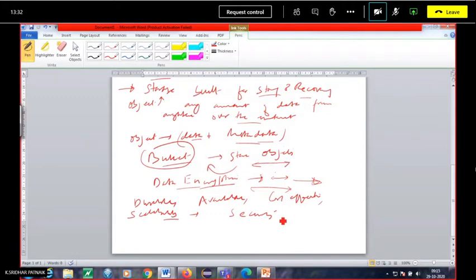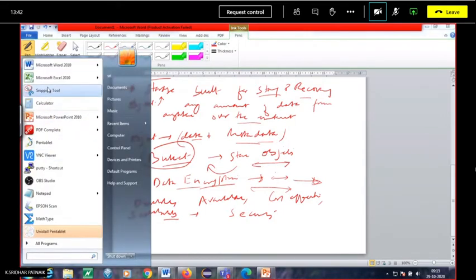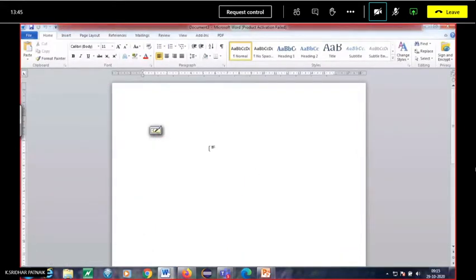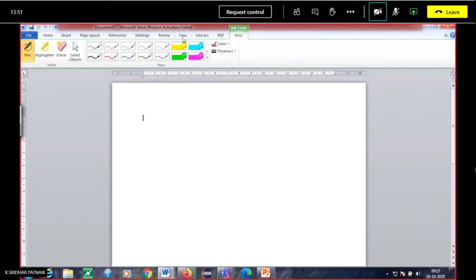Similarly, we have one more concept in AWS. There are plenty of services. One more concept is what we call auto scaling. What we have discussed are EC2 and S3. EC2 is for computing facility, S3 is for storage, and similarly we have one more important concept called auto scaling. If you type auto scaling in the services search box, it will list. I'll show that in the Amazon Web Services console.